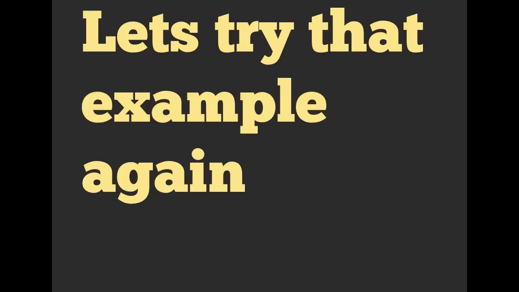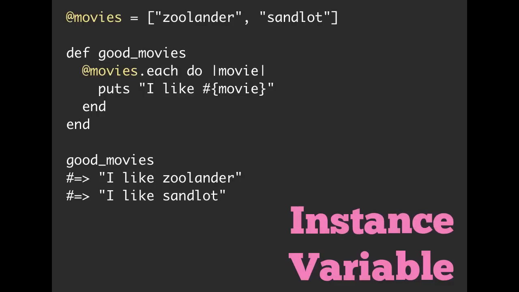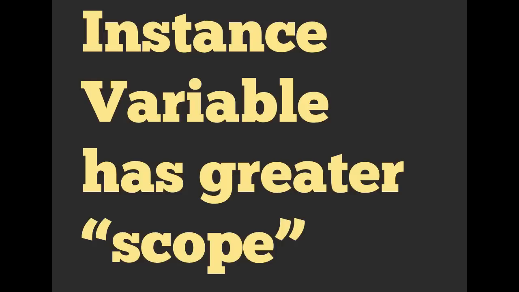So let's go ahead and move back to that example we just took a look at. So we were using a local variable here. And a local variable has the least scope. It has a very, very small scope. So whenever we try to use it inside of a method, if we didn't define it inside of that method, then we're going to get a name error. We saw previously how we could just move the variable assignment and have this work. But we can also change the scope of our variable. So here, if we change that local variable to an instance variable, then we can use it inside of our method. So that would be one way to fix that problem. And we would say that an instance variable has greater scope.